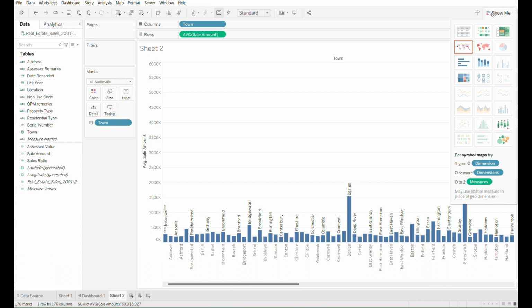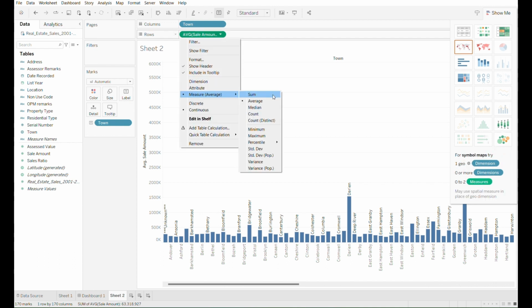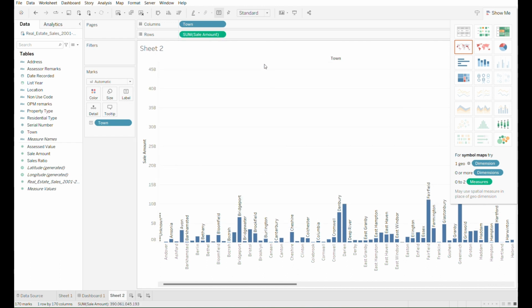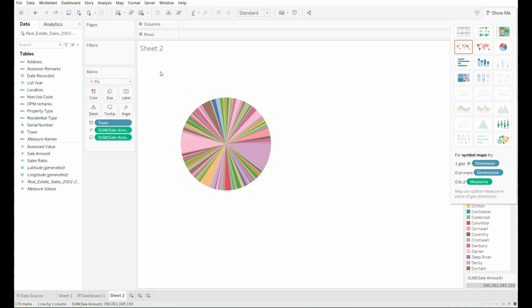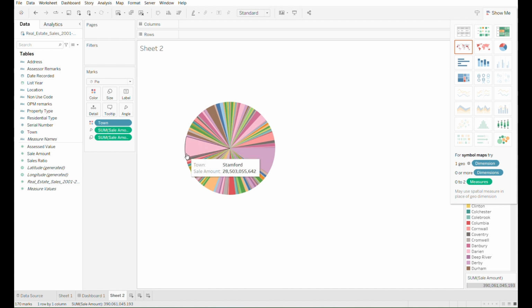And if we take that same data, it shows us a few other different charts we can use. For instance, we can even use the pie chart. So if we change sales data back to sum, we can go to pie chart. It's a little small, so you can just press Ctrl-Shift-B until it's as big as you want it. And now it's a lot more readable, a lot more easy to see.